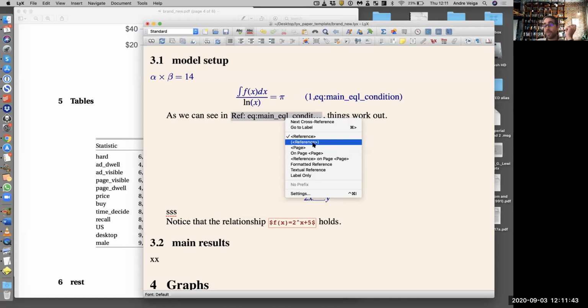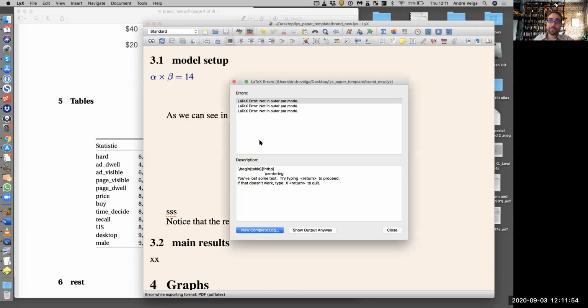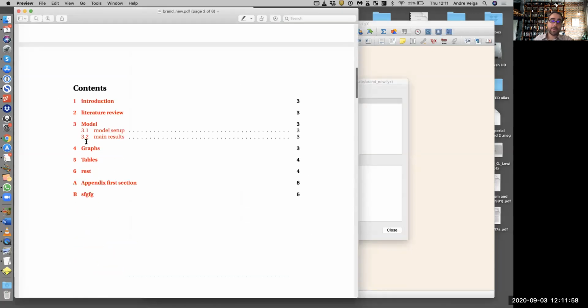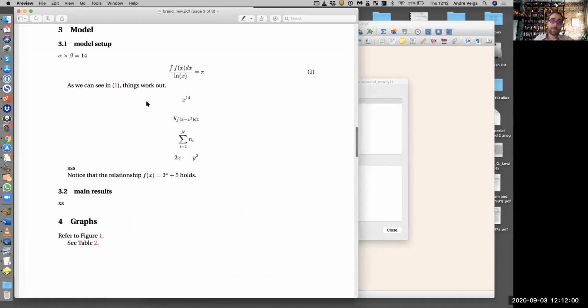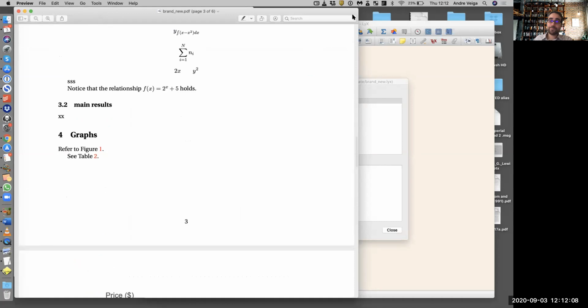So maybe if we want parentheses around the number of the equation, we could add that. And so if we compile the document again, we see that we have our numbered equation here and this nice reference to it.